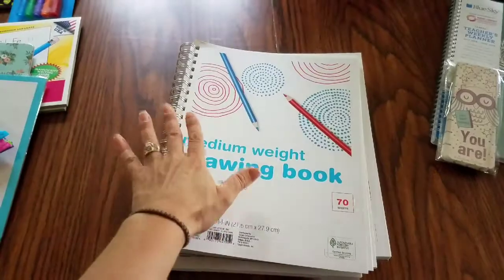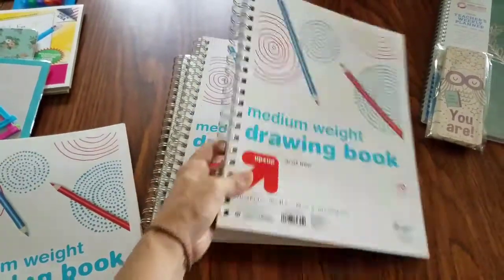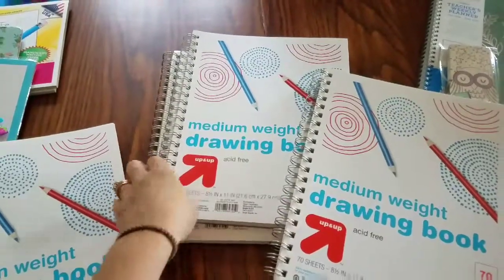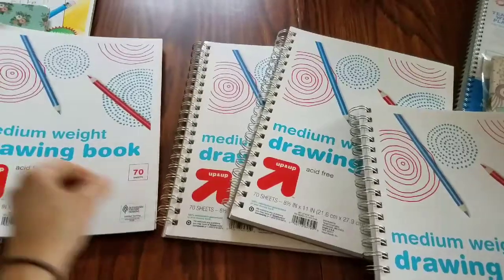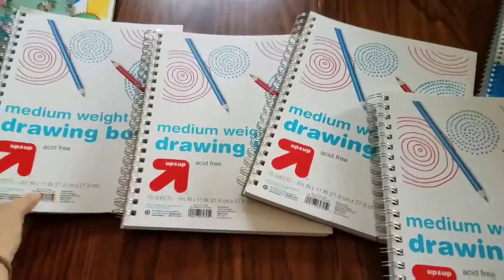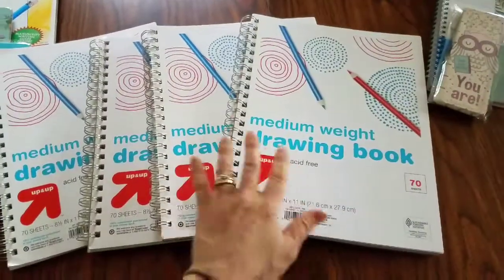I'm not going to have a real set curriculum of any kind. We're not really going to do a unit study per se. My son's science is kind of just going to be here, there, and everywhere. Because he's kindergarten, we're just going to learn about whatever is interesting to him at the time. So I thought that this would be a cute place to start.